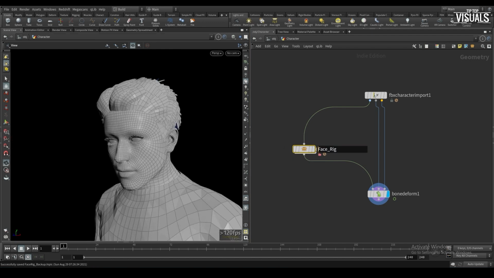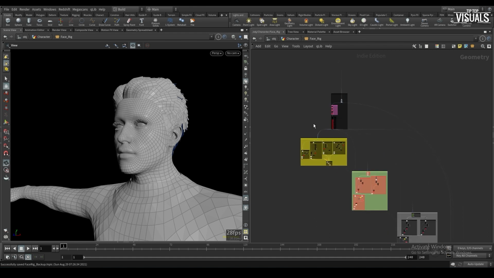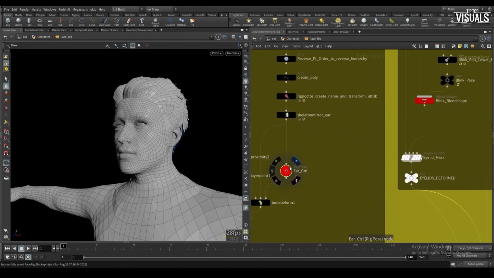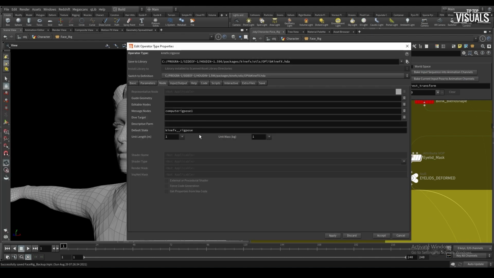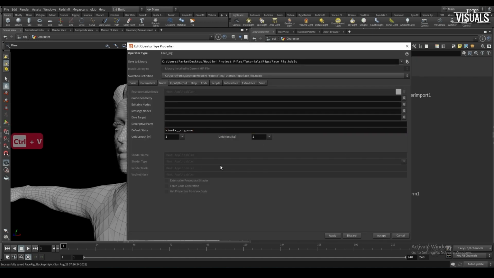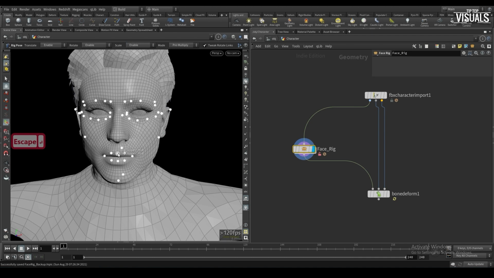So first things first, I want to promote a lot of my controllers. If I hop down in here, you'll see these rig poses. If I was to go into their type properties, you'll see that on the node, their default state is KineFX rig pose. And that is important because we need to have that on our HDA. We might even tweak it. So let's apply. Probably going to get some errors because it doesn't love when you just have rig poses inside of this thing. It does look like it's working for the most part though.